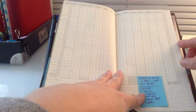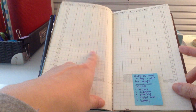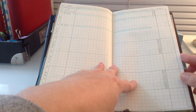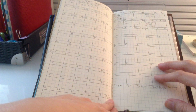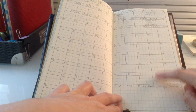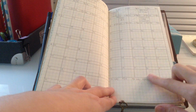So this was, let me go back, the vertical project planning layout with the months at the top, and it was 6 months on each page, the days of the month, and then you could just plan out your projects or travel, or important dates, birthdays, things like that. And then additionally here is a horizontal view, same concept, just the other way. And then this is called a D-Day countdown. So this was a 90-day countdown where you block off the days, and then in each box you would say what you did to basically accomplish your ultimate goal, and you broke this down into smaller pieces, and then you could have notes or things down here.